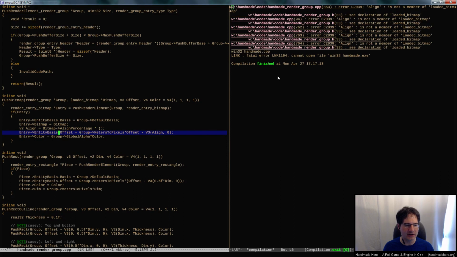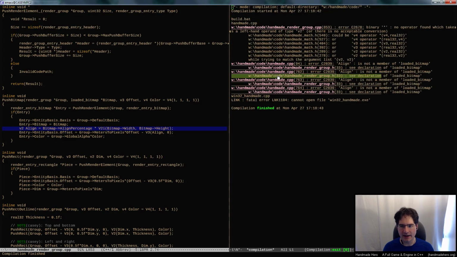Now, since we're still in pixels everywhere, I actually know what that percentage is supposed to be. It's supposed to be in pixels because this is accepting pixels right here. So what I need to do is say, all right, I just need the bitmap width and height, right? And then if I multiply the align percentage by that bitmap width and height, that will give me where that alignment point is, right?